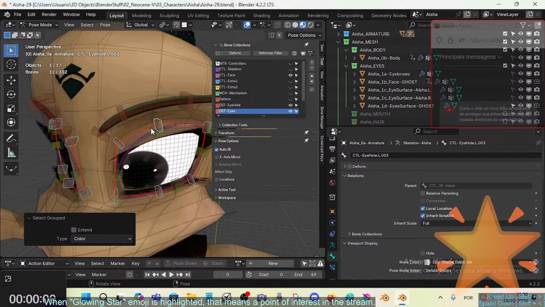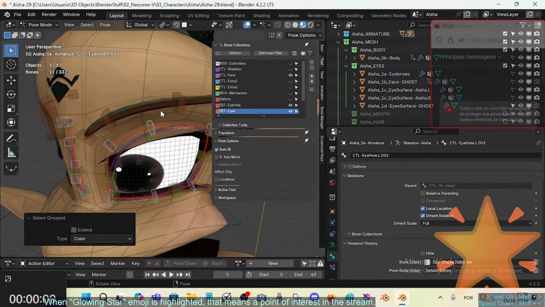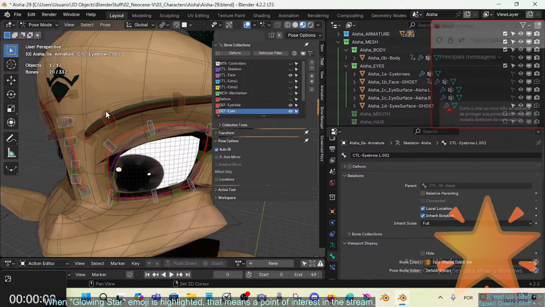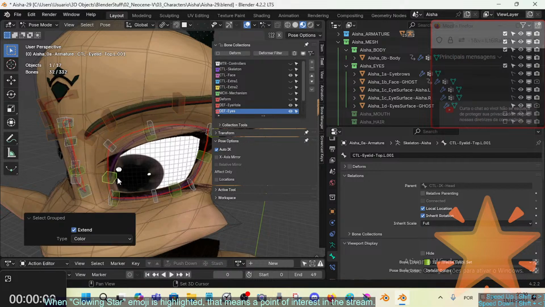So you see, it loses the previous selection. But then we have this extend select grouped on the last adjust last operation region, and this is exactly what we need by color, right? So then I hold Shift and then I can select all the colors that I want. So this will be preferred to be by default. I don't know if it will hold between files, but Blender sessions.